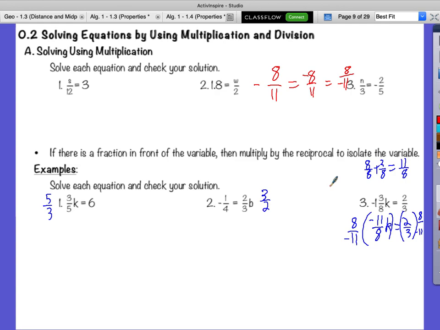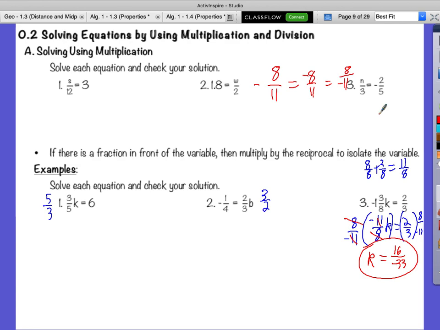Okay, very good. So our answer does end up being, after these cross reduce, just 1k or just k. If it's 1 times k, it's just k. It's like you just send a long text to somebody and what they send back is k. Okay, 2 times 8 is 16. 3 times negative 11 is negative 33. Doesn't matter whether we put the negative on the bottom, the top, or on the outside. That's what we said up here, right? Doesn't matter.